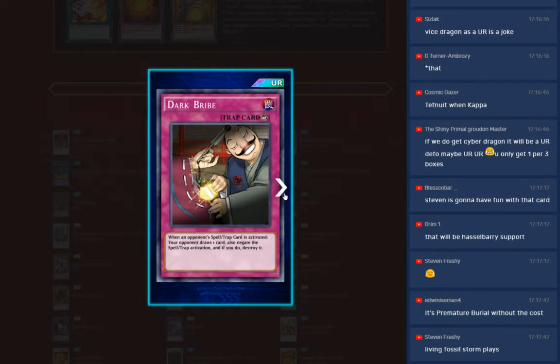Dark Bribe. Yes, I'm going for this card, man. I am contemplating whether to go for this or the Sacred Phoenix monster for the reset. Dark Bribe, dude, this card's seen so much play in the TCG because there are so many spell and trap cards that are so game-ending that Dark Bribe could just end it, especially on your turn. You have Dark Bribe set on your turn.